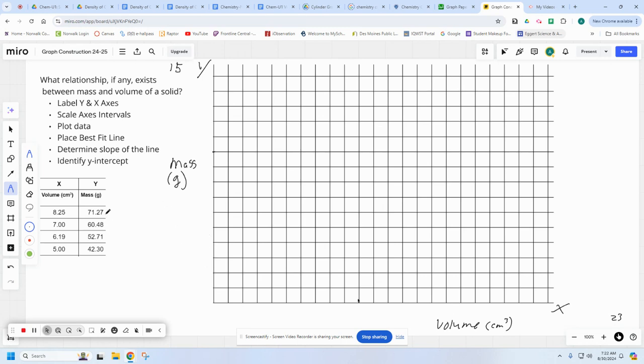Now what we need to do is find the largest data for the y and the x axis from your data table. And we're going to use that and divide the max data by the number of intervals on each axis to get an estimate or a suggestion for how we should label each interval on the axes.